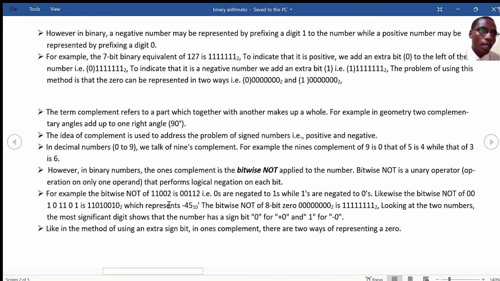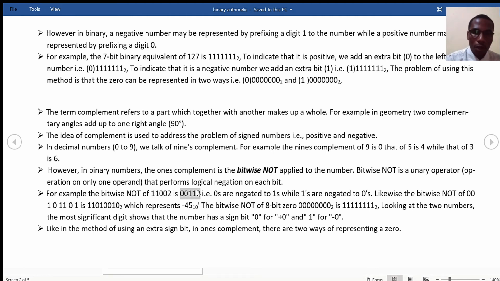What we do, this is my binary number. In fact, this is just a mistake. This should be a subscript 2 because it should be 100 subscript 2. So just ignore the 2 because this is a binary number, and the 2 is a subscript which shows that it is a binary number, or it is under base 2. The bitwise not, which is a complement of this binary number, will be this one.